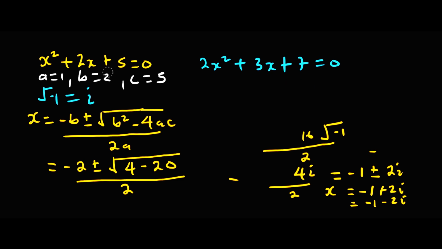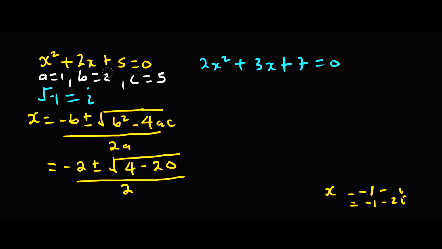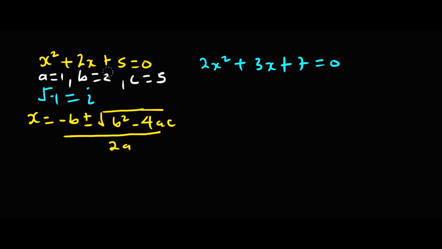So we have 2x squared plus 3x plus 7 is equal to 0. So again, we are just going to apply the quadratic formula, because if we try looking for two numbers whose sum is 3 and their product is 2 times 7, let us see if that is workable. So 2 times 7 is 14. So let us see how many ways you can use to get 14.